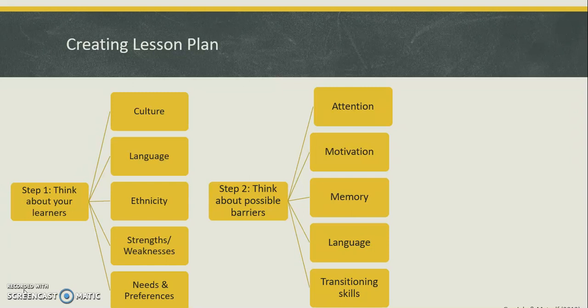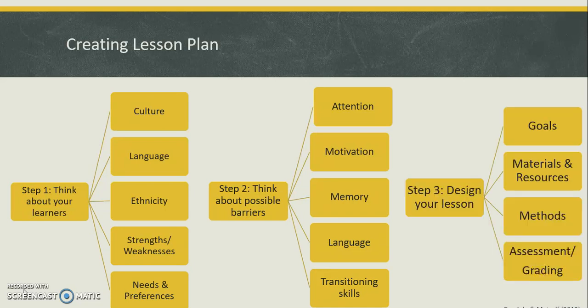For example, if you normally have none, 1, or 2 English learners in your classroom, but this year you have 7 or 8, you need to accommodate for that change in the way that you've previously done your lesson to fit the needs of these students. If a student has a hard time with memory, you may want to include special parts in your lesson to accommodate that student. Differentiated instruction is all about getting to know your students and providing them with the instruction to overcome these barriers and get them to learn in the most efficient way possible.